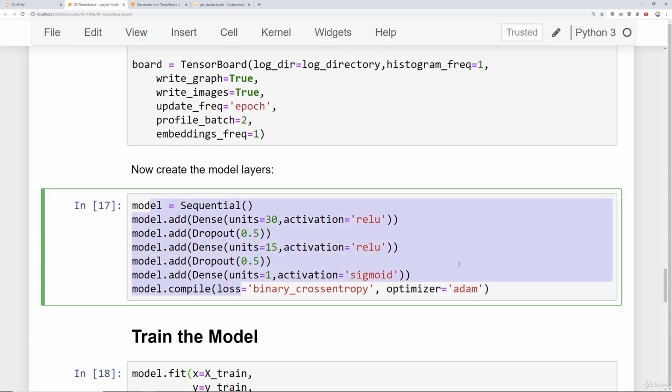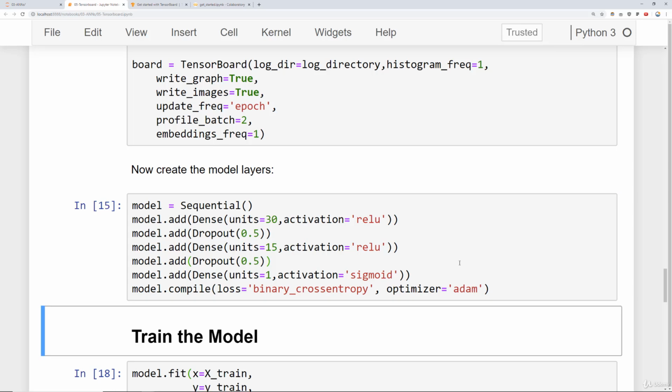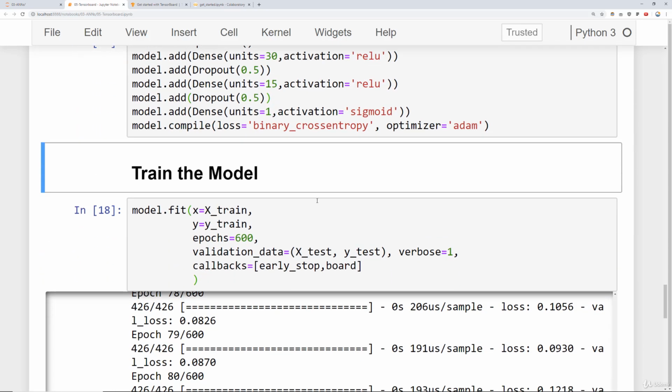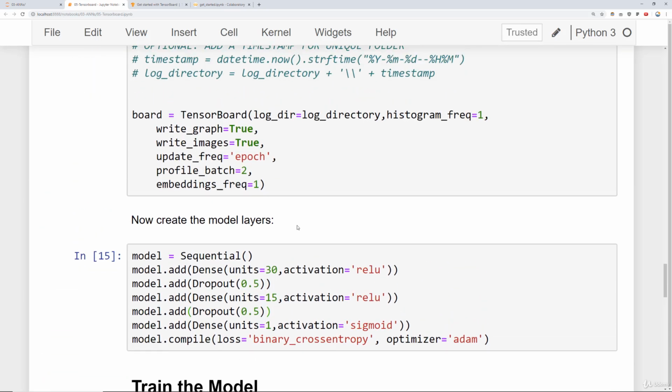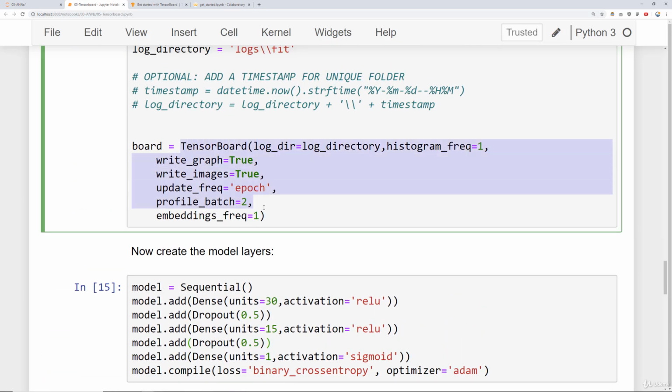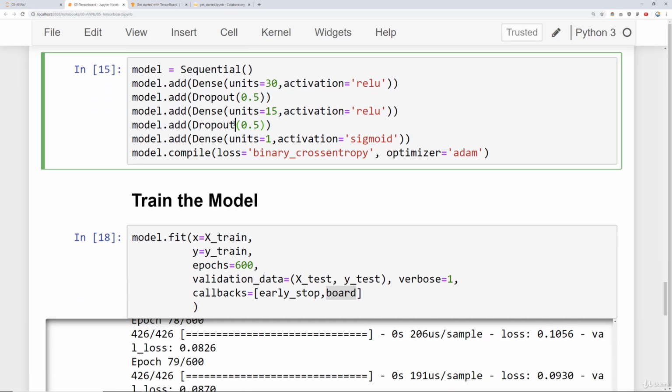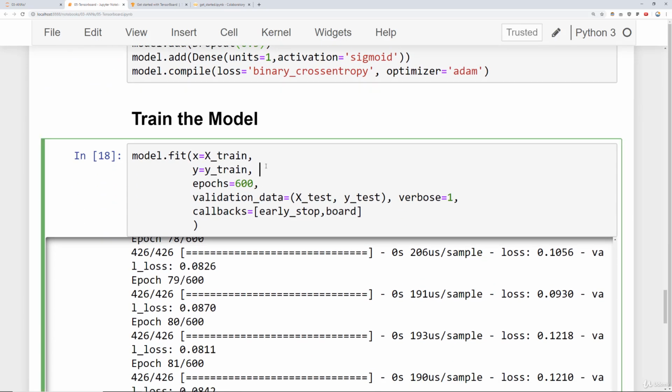You actually don't need to edit anything in your model, so we'll just run that model just as we did before. Where you actually add this in is underneath our callbacks list. Instead of just passing in early stop as we did before, we will also pass in this variable board, which recall is the Tensorboard callback that we just created. So after you create the model, go ahead and fit the model.